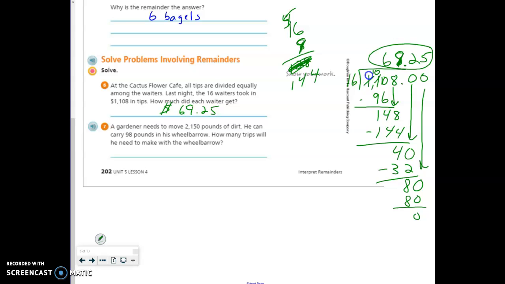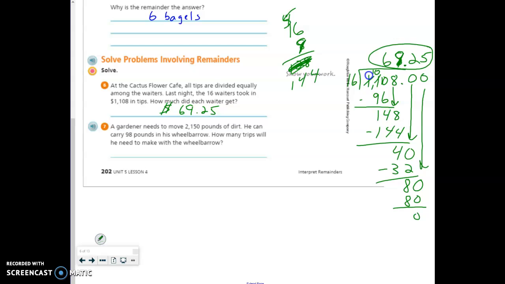Or I can add the zeros, convert it through the decimal process, continue to add zeros till I run out of a remainder. Okay? But I have to turn that into either a decimal or a fraction to get that answer. I cannot forget it. I can't round up. I can't give these people an uneven amount of money. All right. So that's the first one.